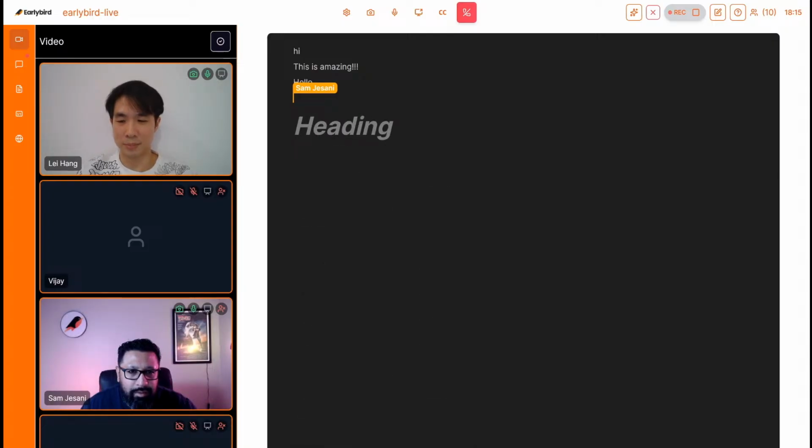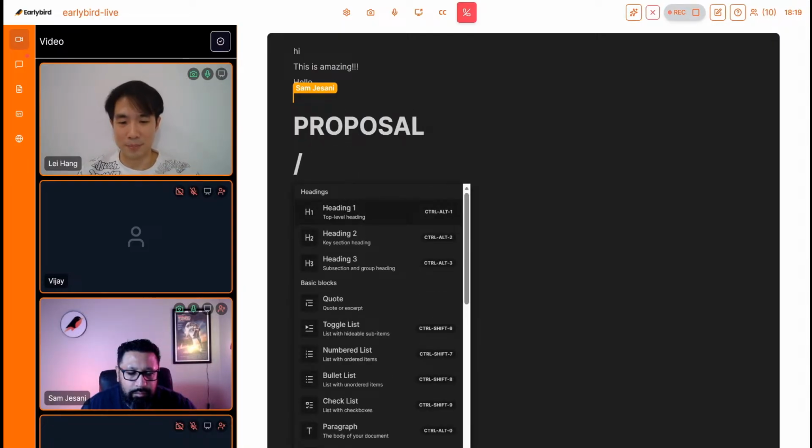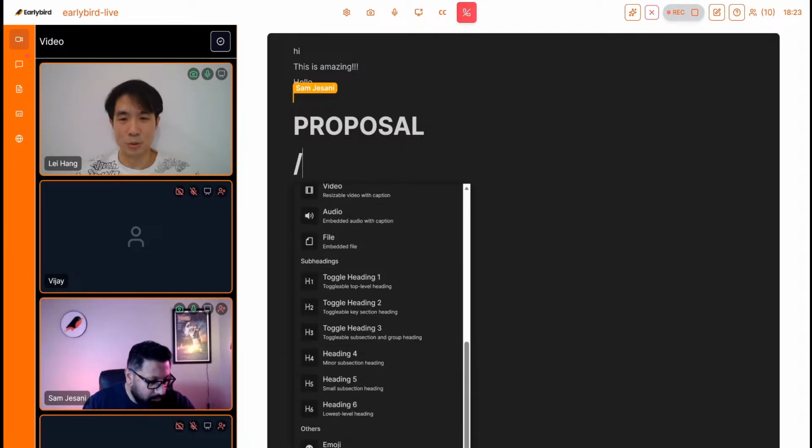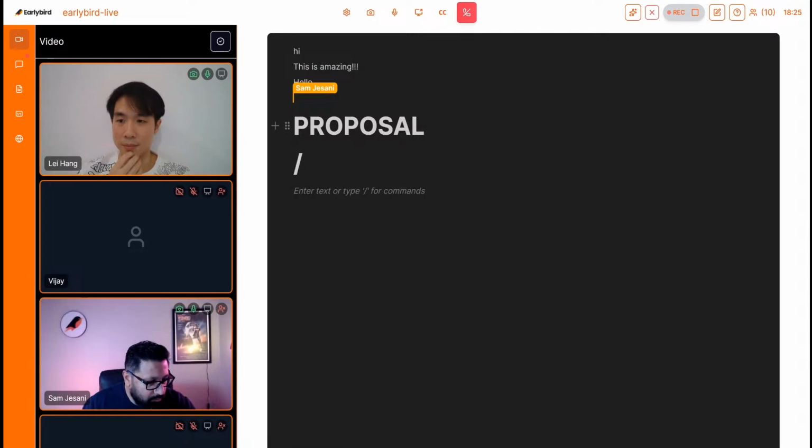This is useful when you're working on a proposal, or on a plan with your clients at the same time. This is a cool way to do it with your clients, as a two-way process. Because generally, what people do is they share emails and use WhatsApp and things like that, going back and forth, right? The idea is for all your interactions and communications to be in the same place.